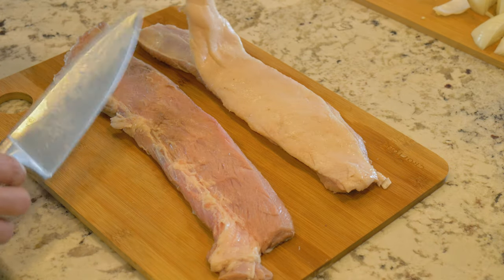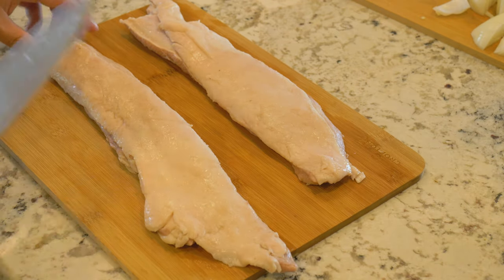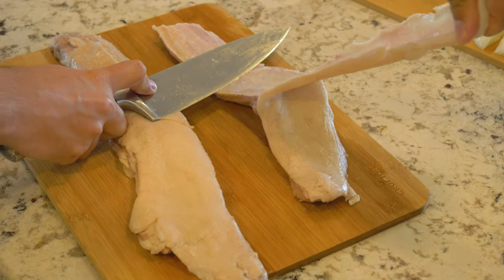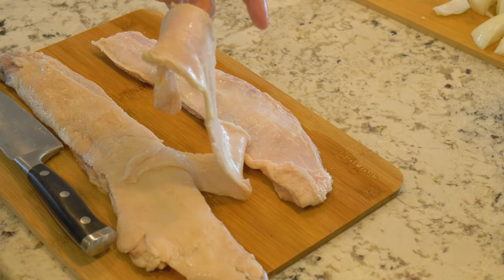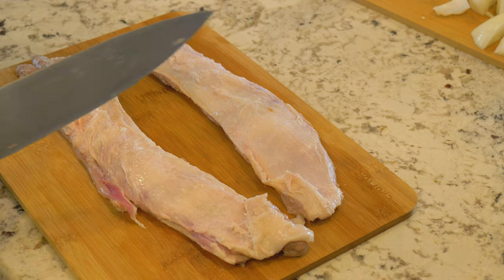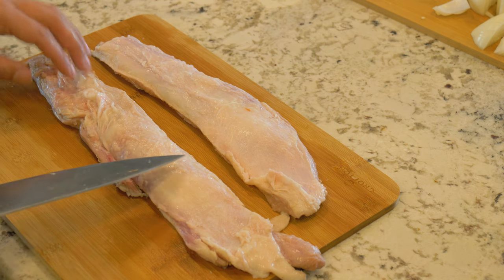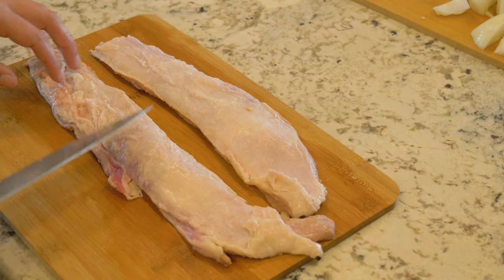Alright, so what we're gonna do now is actually remove these fatty layers. You can see on this side — this is all the fat where the skin actually sits on the meat, so you can almost peel it off. It sticks on there pretty good. Now that we got most of that fat off, Jessica is gonna come in here and clean these up, get the rest of the fat and any parts that don't belong, and then we're gonna go ahead and apply our glaze.